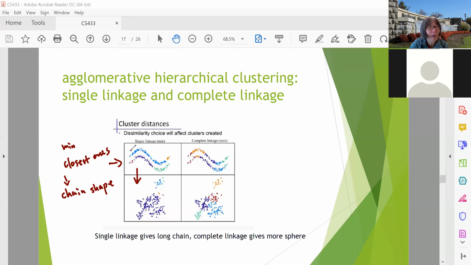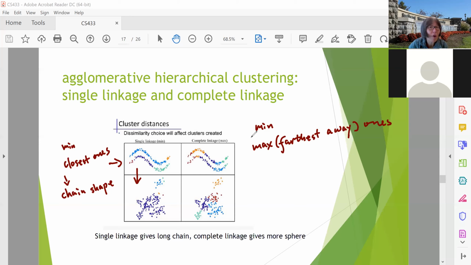We can see the different colors are different clusters. And this is another type of distribution, more toward the chain type. For complete linkage, it's the minimum, but among the furthest away ones.